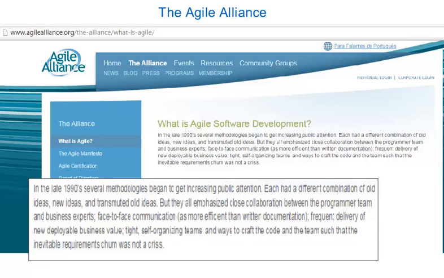The close collaboration focused on face-to-face communication as much as possible and a goal of delivering business value to the customer frequently instead of at the end of a long project. Unusually, a focus of Agile is to deliver this regular business value through self-organizing teams, a theme of Agile we'll look at throughout this course.